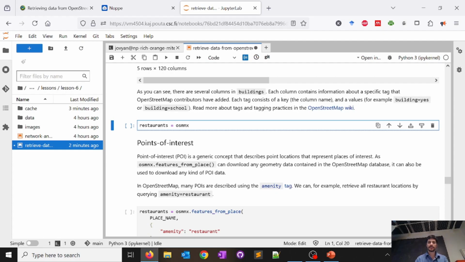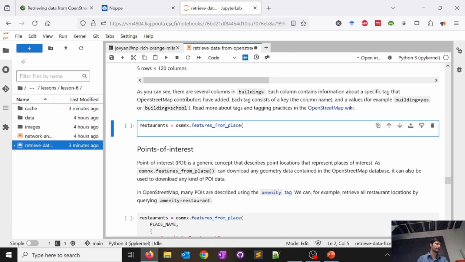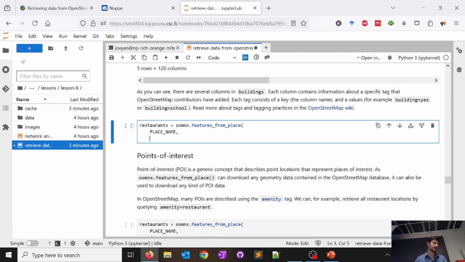And I'm going to use the same function, which was called features from place. Again, I'm going to provide the name of the area. And then I'm going to provide a dictionary.